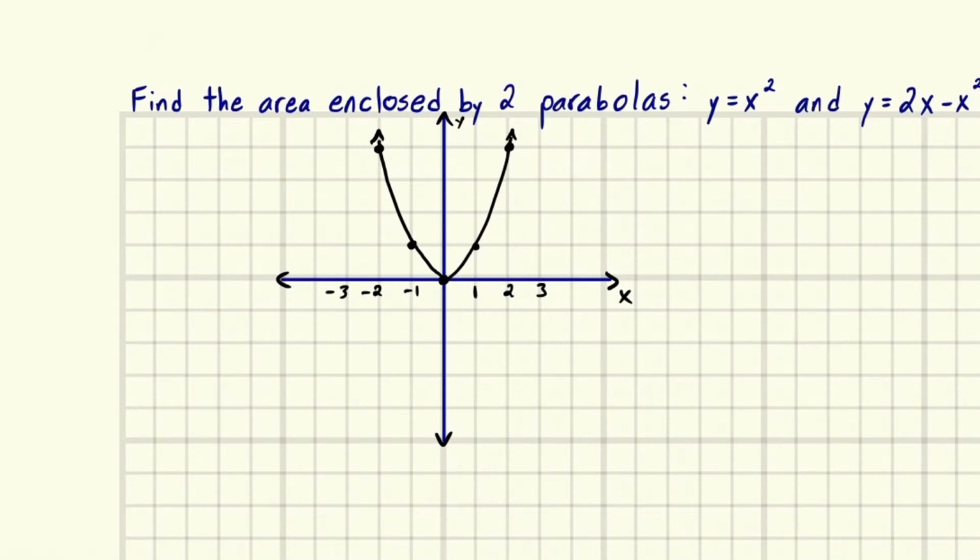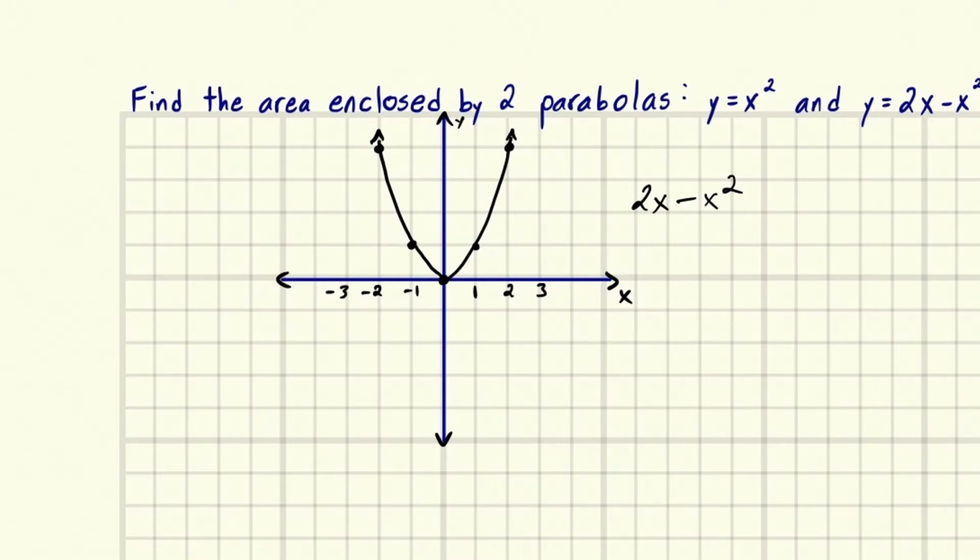All right, so our next curve, 2x minus x squared. What's interesting about this is the first one's just x squared, so this one's going to be 2x minus whatever x squared is. So x squared is going to get bigger and bigger and bigger, and it's going to get bigger faster than 2x can get big. So you could realize that the only place these two curves will really intersect will be at very small values, which is why I'm not bothering to go out that far.